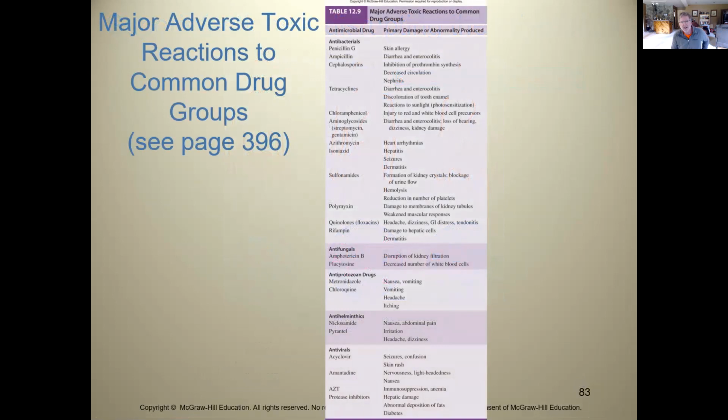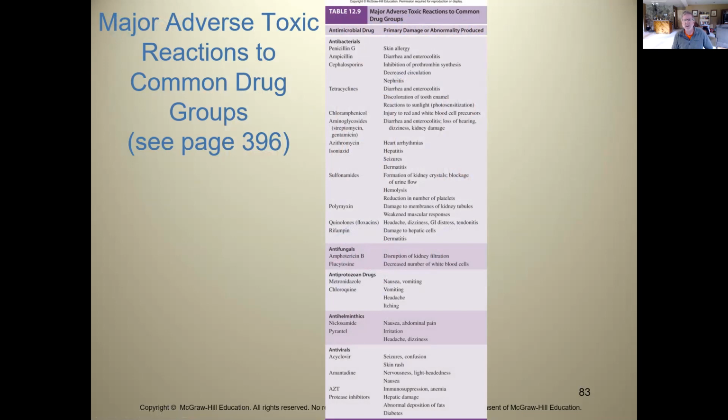This table kind of talks a bit more about different antimicrobial drugs. And we see here the antibacterials, antifungals, antiprotozoan, anti-helminth worm, antivirals. So we've talked about quite a bit of these, haven't we, in this chapter? And this is, again, talking specifically about how these drugs can have toxic impacts within the body. And while I'm not expecting you to memorize this table, I think it's worth noting again what are some common abnormalities, if you will, that can occur when you take certain types of antimicrobials. These are sort of side effects, aren't they?